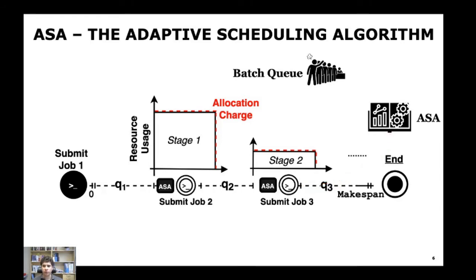However, in case a resource allocation is ready for use before it's actually needed, ASA releases such allocation, updates its job's internal probability estimations, and submits a new allocation request following its updated information. This resubmission process might incur some additional resource expenditure, as we will see in the following slides.